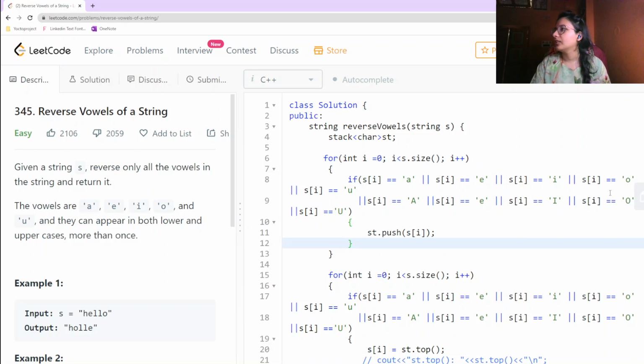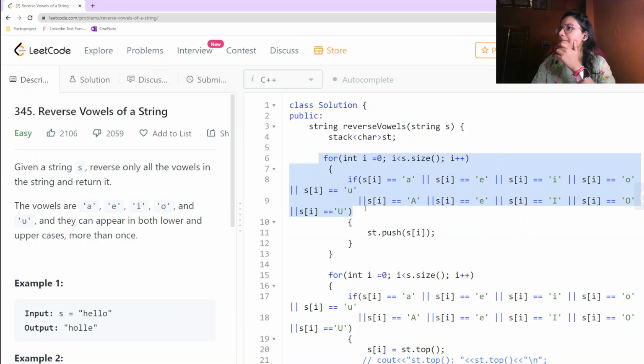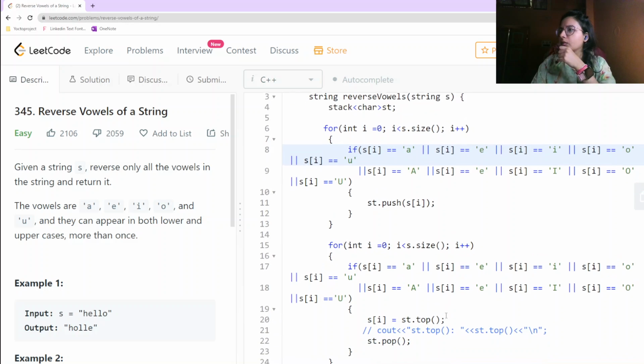So seriously weird. It's like it is already there. A, E, I, O, U: A, then E, then I, then O and then U. Okay.